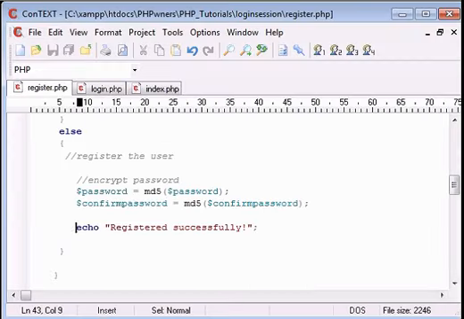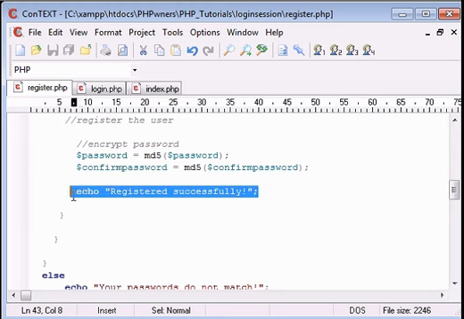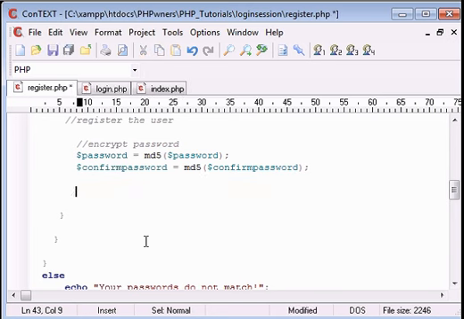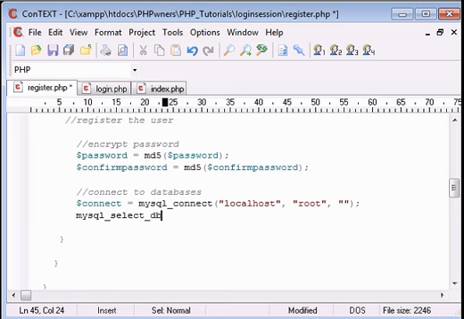Now we need to open or connect to our databases. So we can just take out that. Let's say connect to databases. Our variable connect is equal to mysql_connect. I'm connected to my computer, localhost, root is my username, my password is null. mysql_select_db.